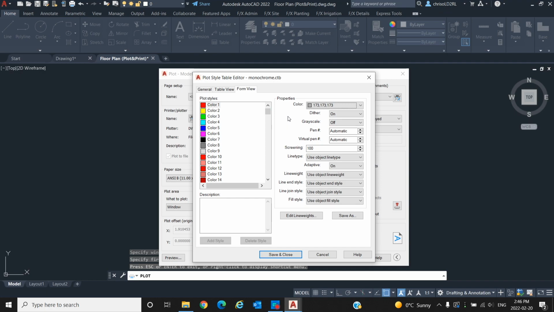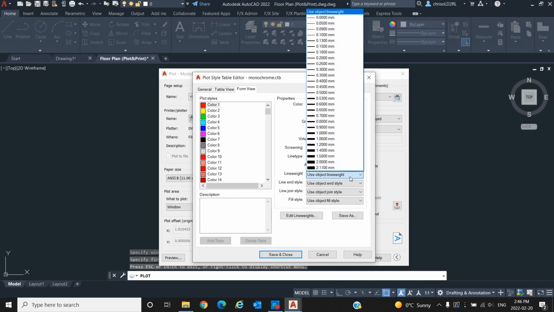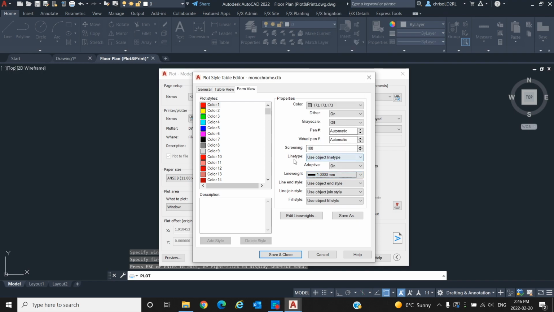From here, we can also set the line weights and styles of each layer a certain way. This does not mean that every line in that layer will be set to that. In order to have your line weights and color set to the specific one of the layer, they must be both set to by layer in your drawing. Another option to add plot styles is through online websites, where you can download and add them for your use.